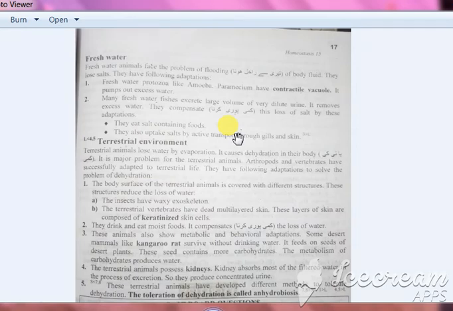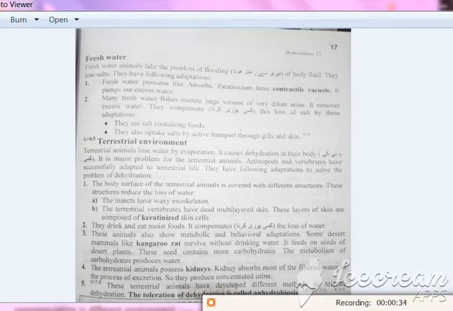And in passive transport, no energy is used because things move from higher concentration to lower concentration. But in active transport, things move from lower concentration to higher concentration. So we know in fresh water lower concentration of salt are present, and they are taking salt from salt containing food, so they will use this mechanism with the expenditure of energy, like ATP energy in the form of ATP.